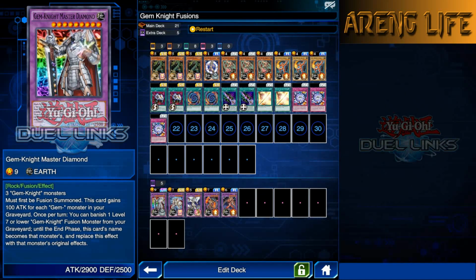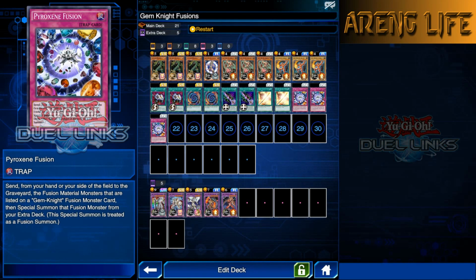I'm using some of them. I didn't want to use the other, I forget what they're called, but they're like the Gem Knight spells. I chose not to run the spell because it requires you to have them on the field, and then you get to recover a material, but it still requires a lot of setup. So it's not as quick as I thought. If you're gonna go for a slow card like that, you might as well go for Pyrocene Fusion.